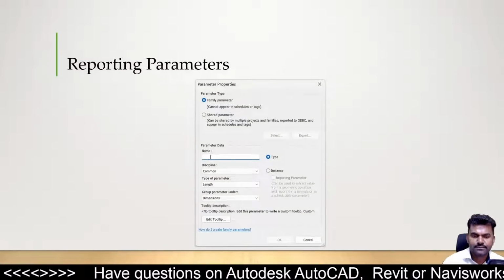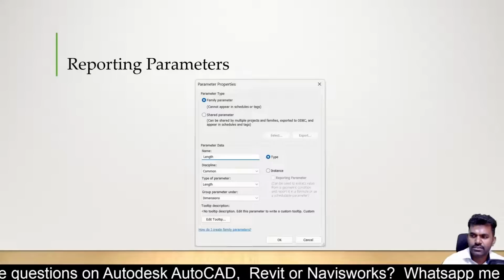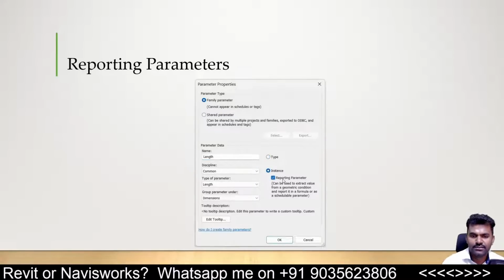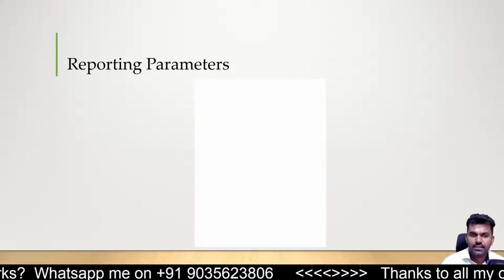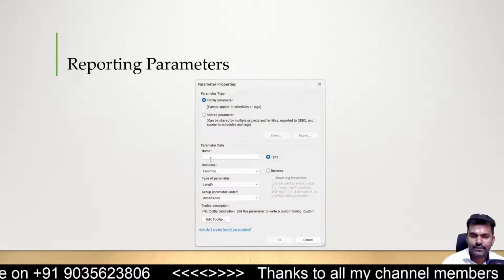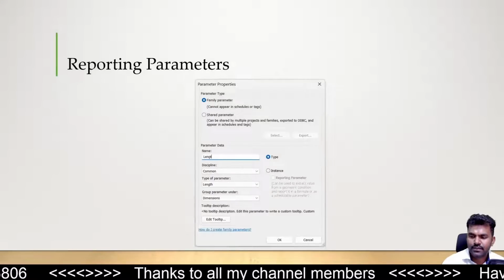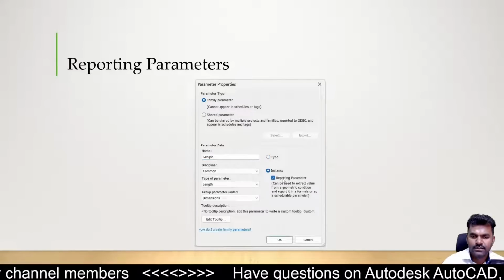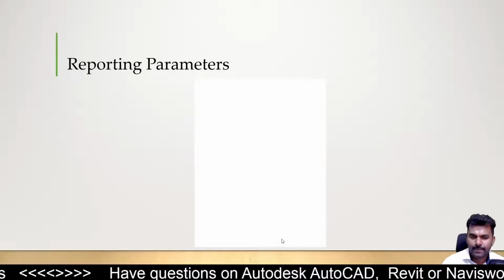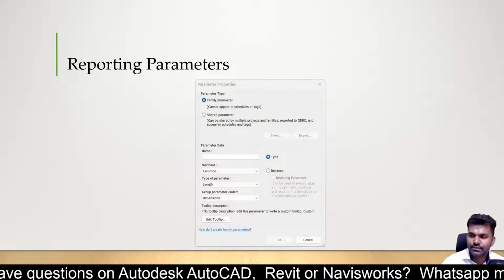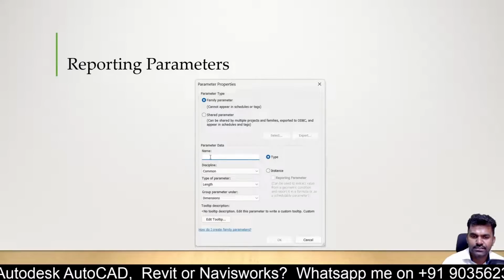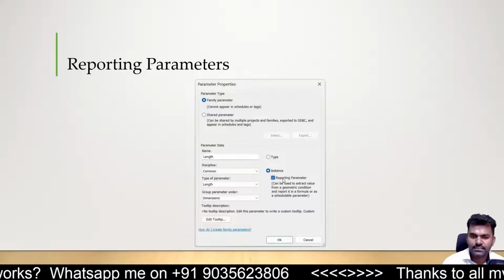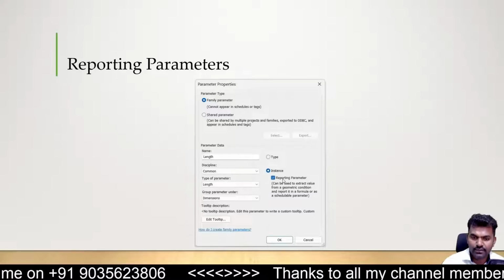Reporting parameters. Reporting parameters are kind of a surprising tool in Revit. Reporting parameters are essential to understand, because this can help you with the instance value.